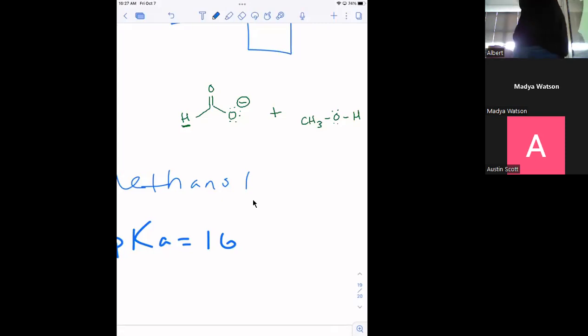All right. So this is the conjugate base. I know y'all not gonna see this when I write it on the board, but I'll write it on the paper too. And this is the conjugate acid. So that's methanol, which has a pKa of 16. So that's this conjugate base, and then this is the conjugate acid. All right, great. Now we need to predict the position of equilibrium. If the formic acid has a pKa of 4.2, is that what you said, Mike? 4.2, and then methanol has a pKa of 16.